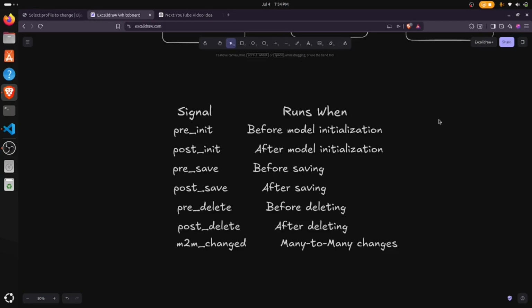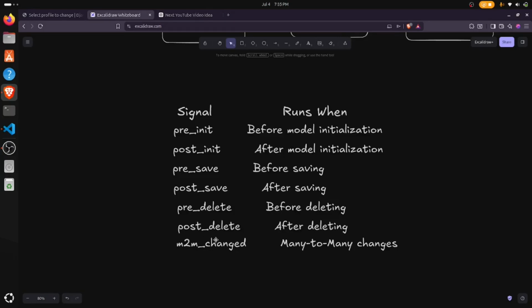Now that we have seen pre-save, post-save and post-delete, let's quickly look at some other useful built-in signals. So first is pre-init, which runs before a model object is created, and post-init runs immediately after the object has been initialized. So also rarely used. We know pre-save and post-save are useful when you need information before the removal. Post-delete, as we saw earlier, runs after the deletion, great for cleanup tasks.